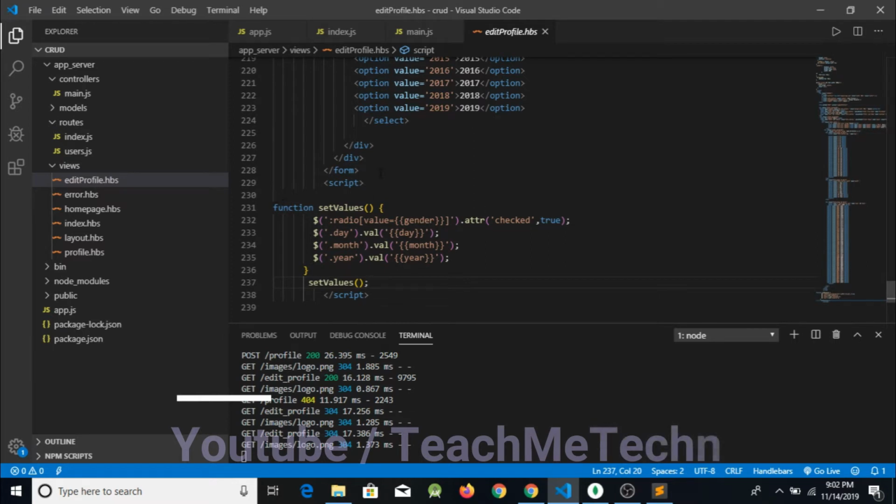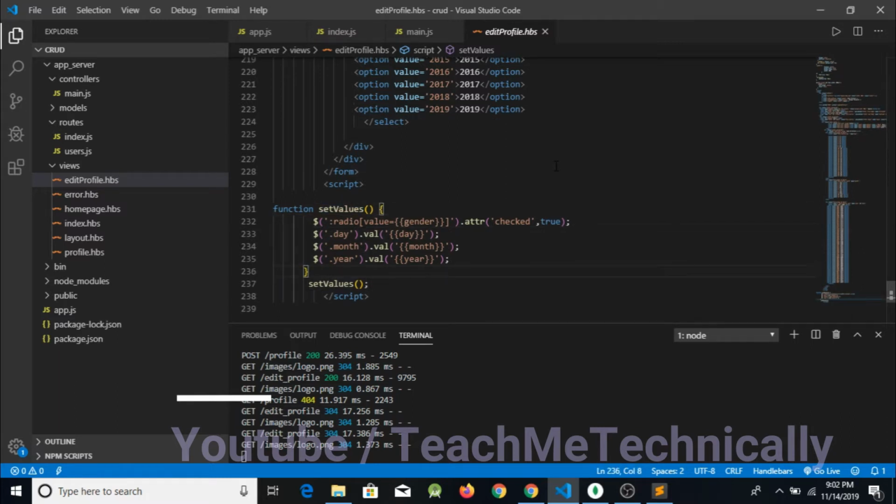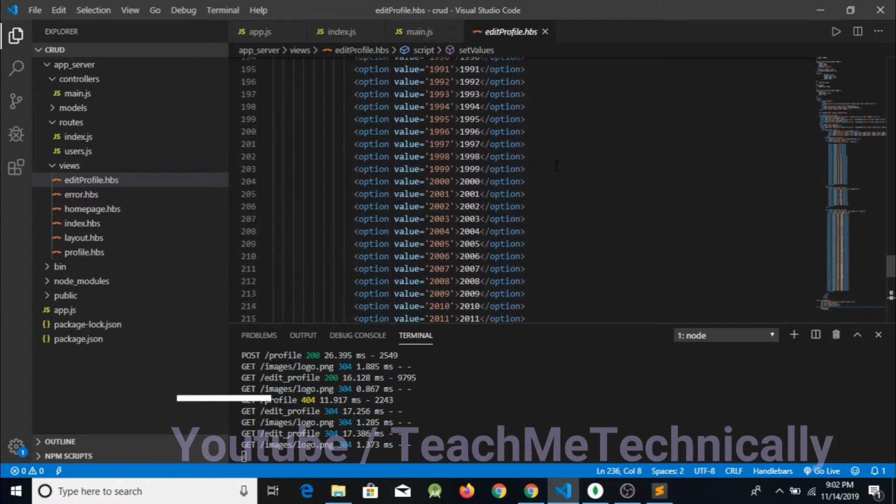यहाँ पर मैंने जो फ्रंट एंड पर वैल्यूज को रेंडर करवाया और मेरी तमाम वैल्यूज सेट करवाई हैं वो इस फंक्शन के थ्रू करवाई हैं. जेंडर की वैल्यू जो मैंने सर्वर से सेंड की थी उसको रेडियो बटन में असाइन करवा दिया. डे, मंथ और ईयर की वैल्यूज को भी मैंने उस ड्रॉप डाउन के अंदर सेव करवा दिया और यहाँ पर मैंने इसी फंक्शन को कॉल कर लिया सेट वैल्यूज के फंक्शन को. सो इस तरह से जैसे ही ये पेज लोड होगा ऑटोमेटिकली सारी वैल्यूज सेट हो जाएंगी.